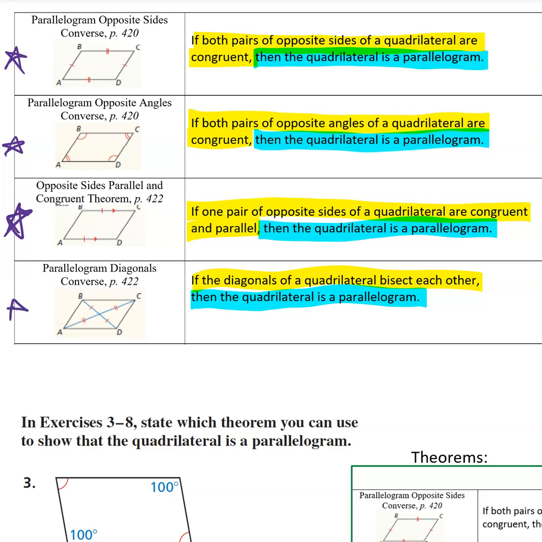And the last one we're going to use for proving something is a parallelogram is if the diagonals bisect each other. So if BD bisects AC and AC bisects BD, you see this piece and this piece are the same, and this piece and this piece are the same. Notice that all four sides do not have to be the same. Those are the four theorems that we're going to look at today.